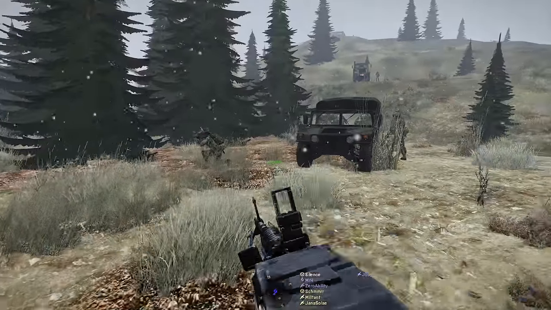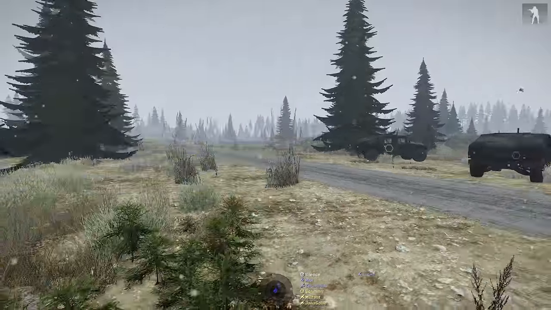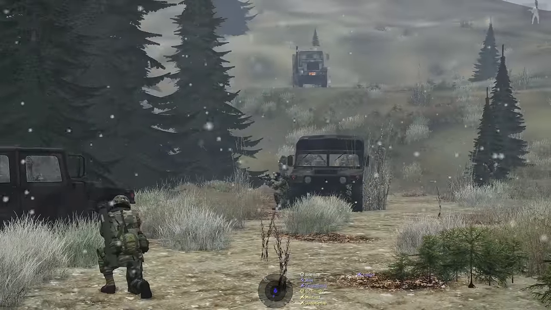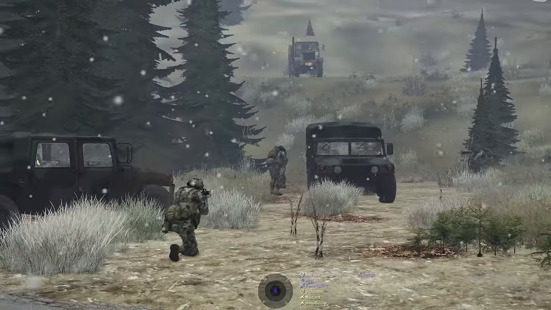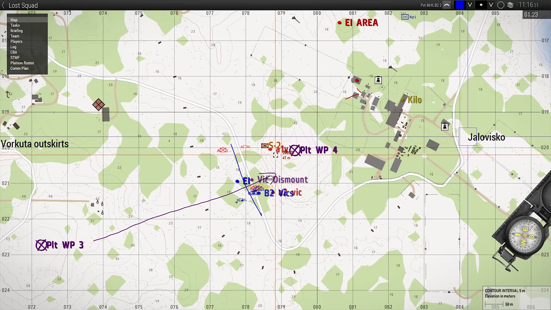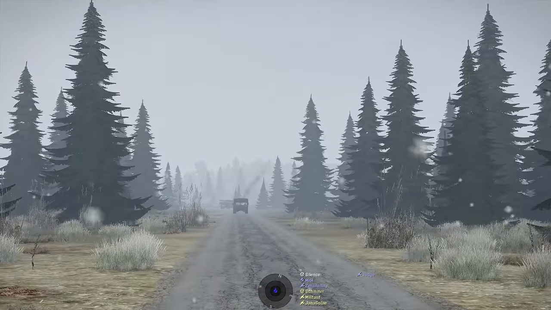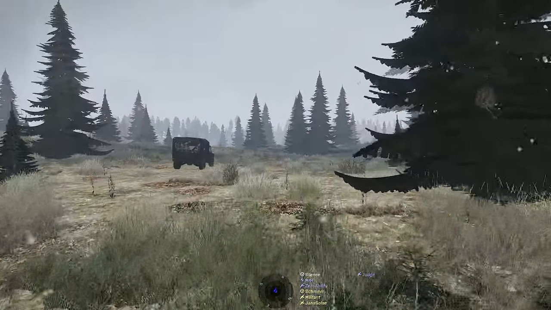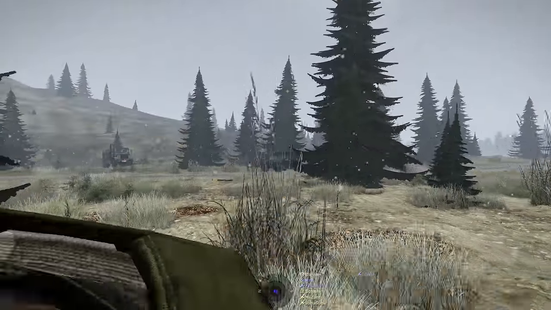Bravo, let's go. Waypoint 3. We're fighting our way through. One's mounted. H is not mounted. There's not enough room in the VICs. Copy. Bravo, push through waypoint 3. Go. Keep pushing, don't slow down. Bearing 250.